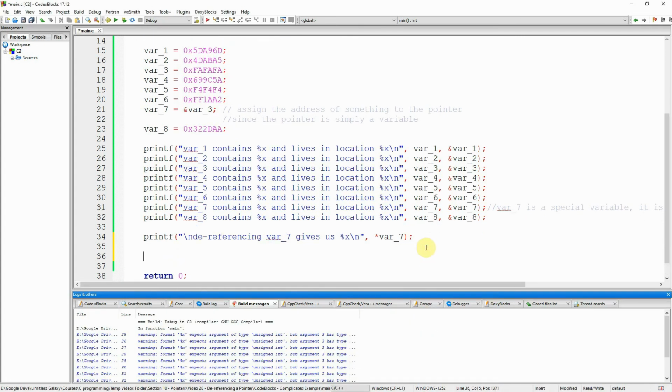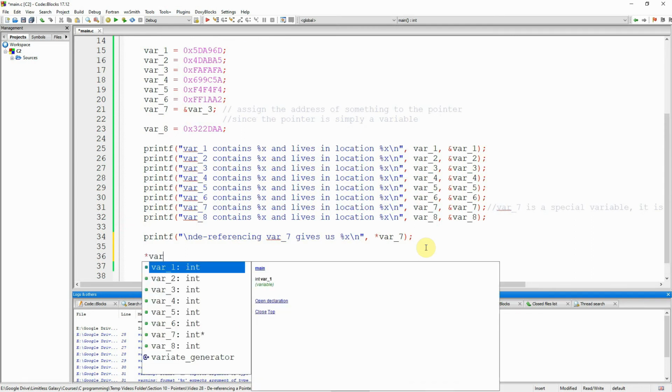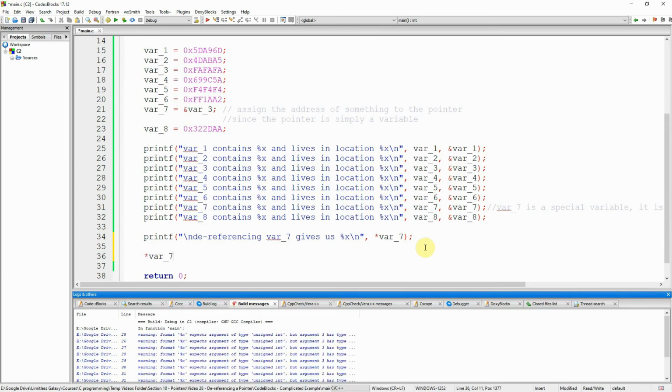Now, if we really wanted to do something fun here, we could say var7. So we dereference the pointer again, but in this case, instead of reading it, which is what we did here, we can write something into it. So I'm going to write 0x AA.